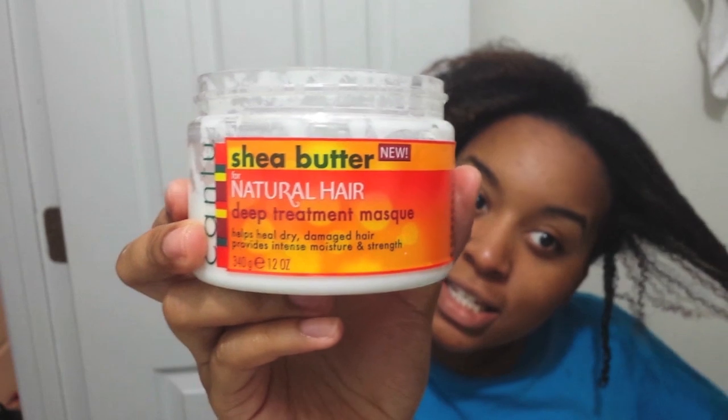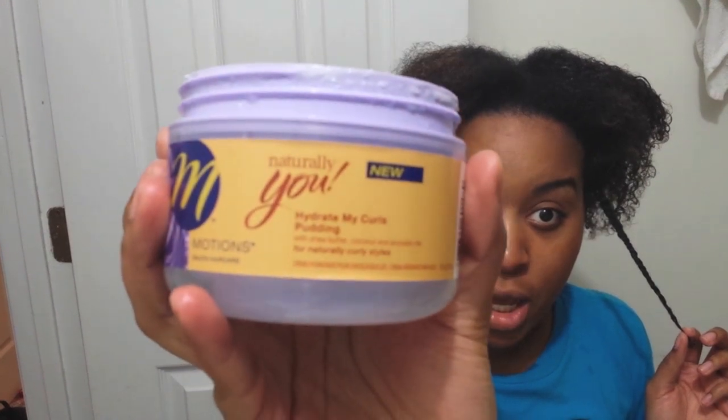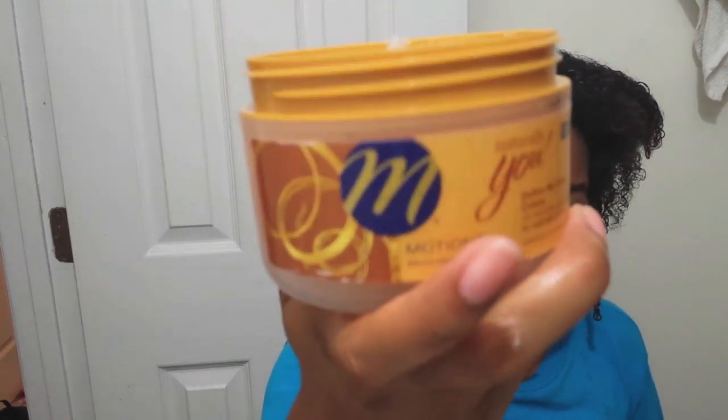Like I said, this is my first time, but first let me give you guys the background. First, I shampoo washed and conditioned my hair, and then I only did this side with the deep treatment mask. I'm using this as a leave-in conditioner. And for my twist out, I'm using the Motions Naturally You Hydrate My Curls Pudding as a curl definer, and then the Define My Curls cream right after it. If you guys don't know, I have a video on both of these products letting you know how I like them. But yeah, here goes nothing.